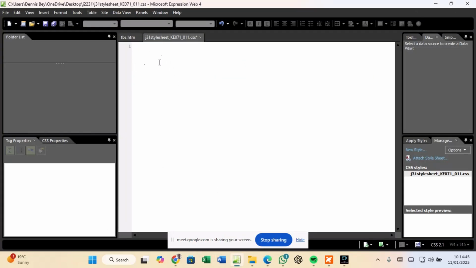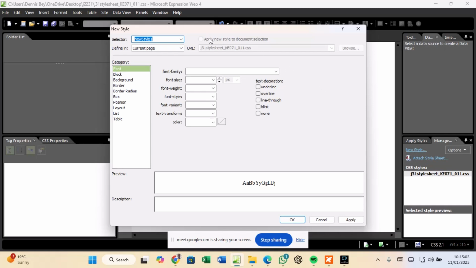What you do on the CSS, you come to a place called New Style. It's on the right side. So I'll click on New Style. After clicking on New Style, a window has appeared. What is this place here? It's like a selector. I'll rub whatever is there in the selector, and then I'll type the word body. You remember you told me that body is number 13. So body is the one that should contain the background, right?